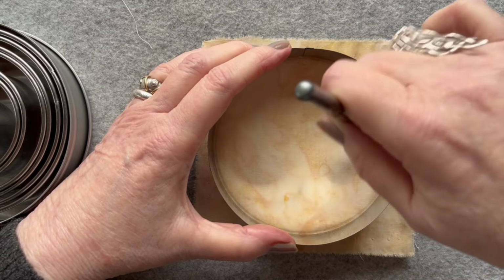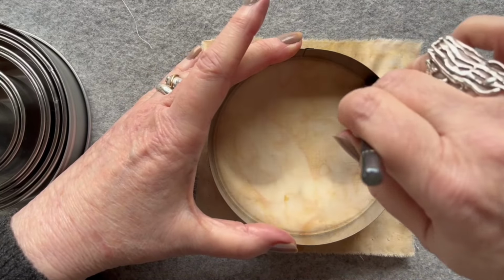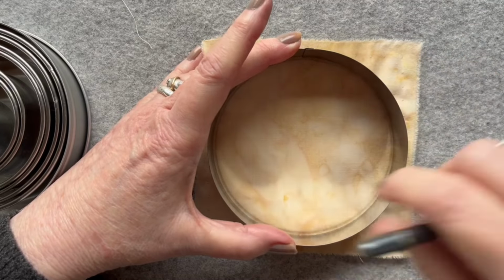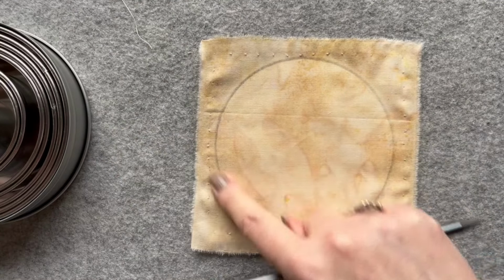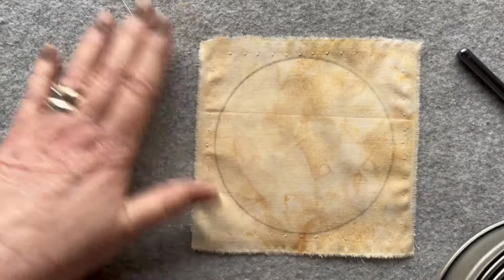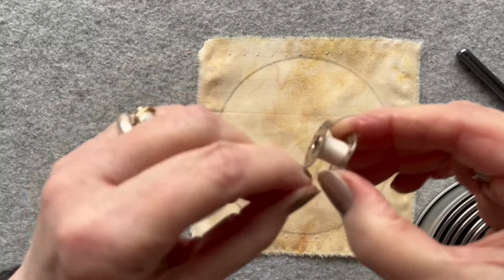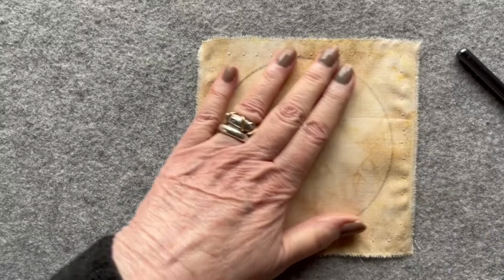And if you don't want to sew on the line afterwards, use a pen that would disappear, either by ironing it, or there are different pens that could disappear, but I think I will sew the stitch on my circle, so I don't mind. I can see it as much as I can here. And I forgot to say, for this invisible basting, I just use an ordinary thin machine sewing thread. So that was what I wanted to say now.